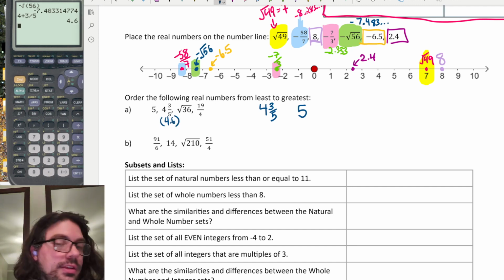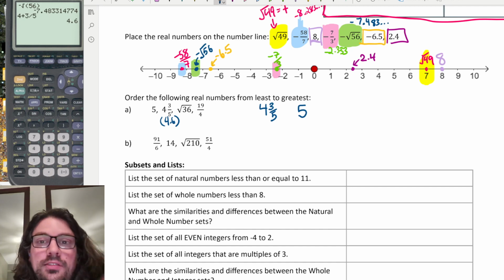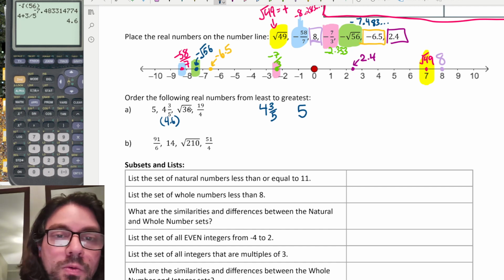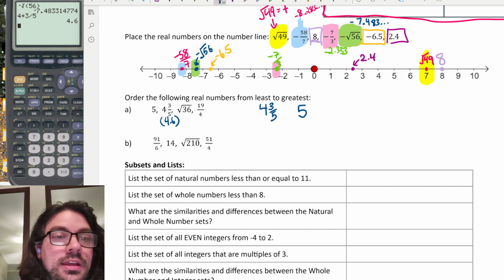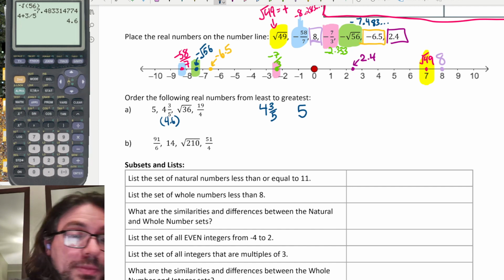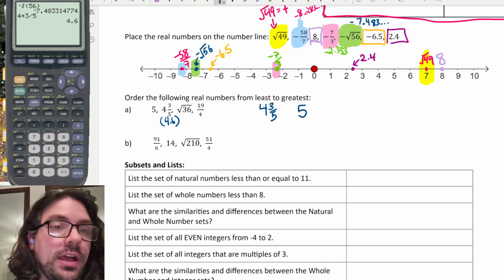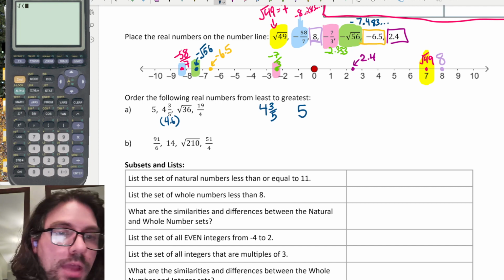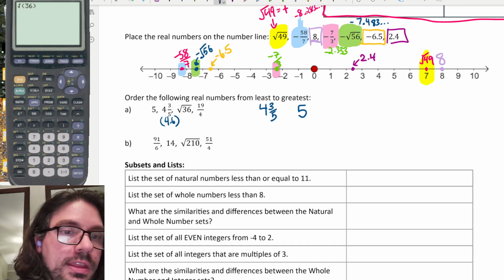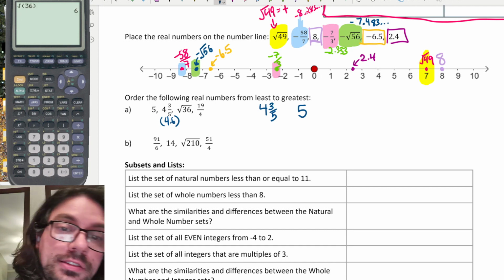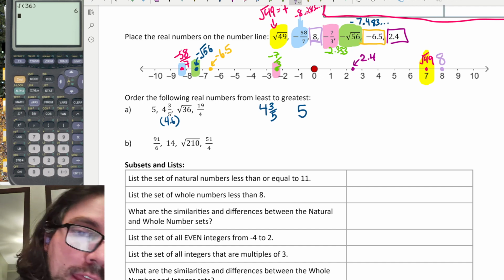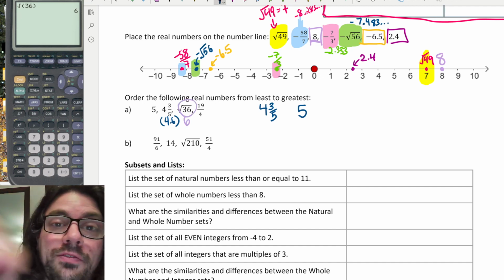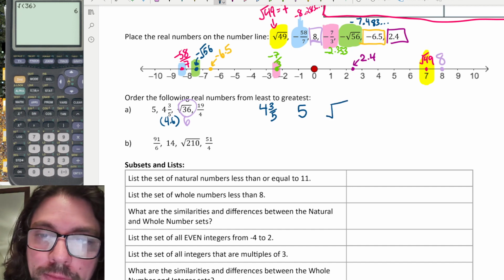If we want to continue doing that thing where we look at things as decimals. Okay, what about the square root of 36? Now maybe you know that, which is great, but if you don't, no problem. We can come here to the calculator. If we press the second function button and then the x squared button, it gives us a square root, and we can take the square root of 36. And when we do that, we get 6. And that is bigger than 5, so we can put that here.